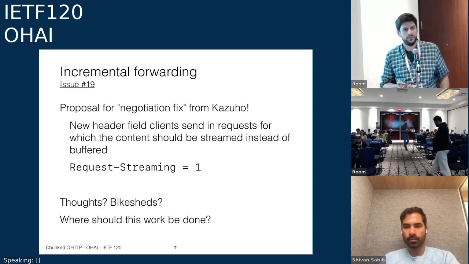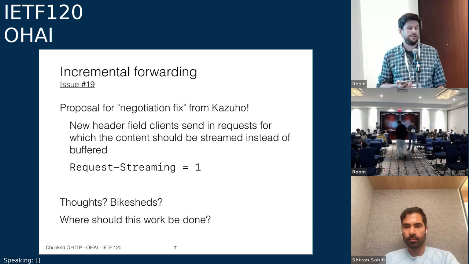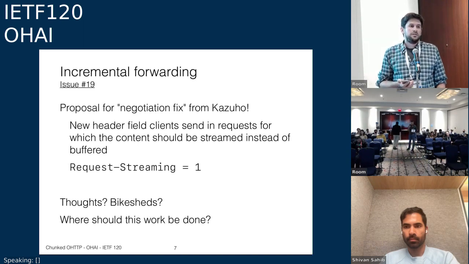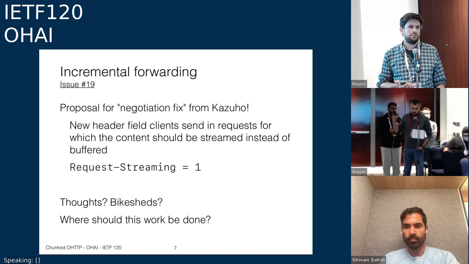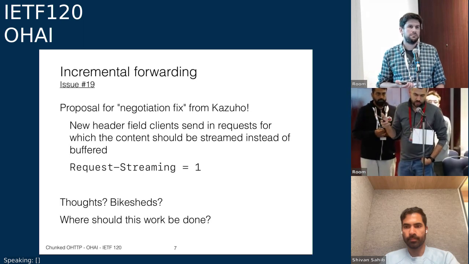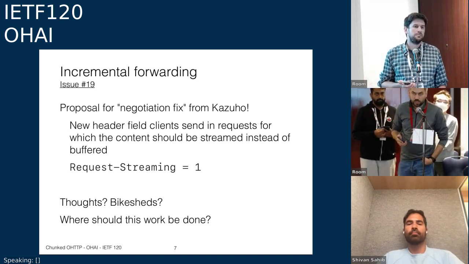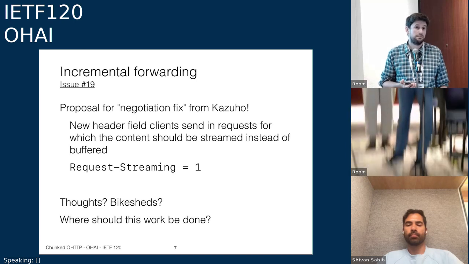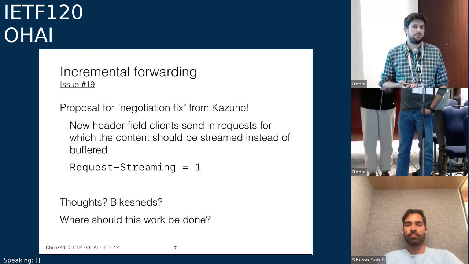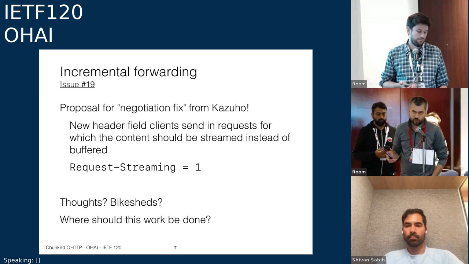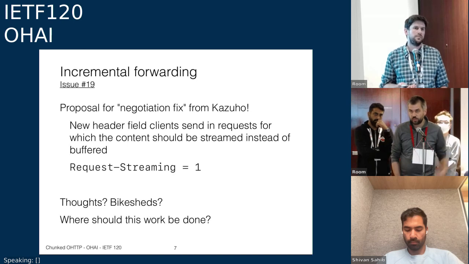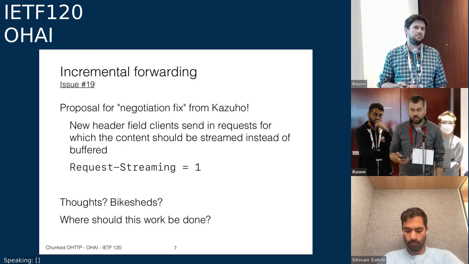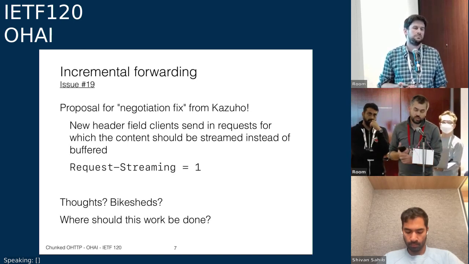All right, we have a couple folks in the queue. Piotr, please. Piotr Sikora. 2 comments. So, first on the negotiation fix. Historically, reverse proxies used buffering of POST or other long-running requests as DDoS protection, or general protection against generally less performant backends, right? So doing negotiations kind of defeats this purpose.